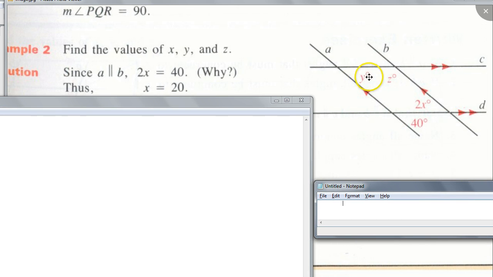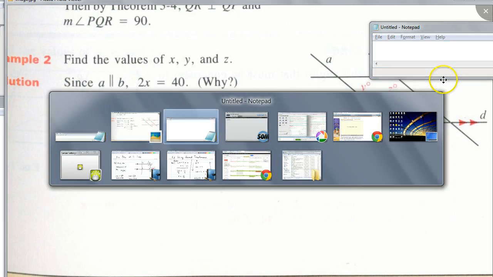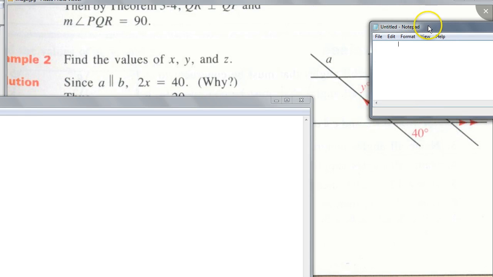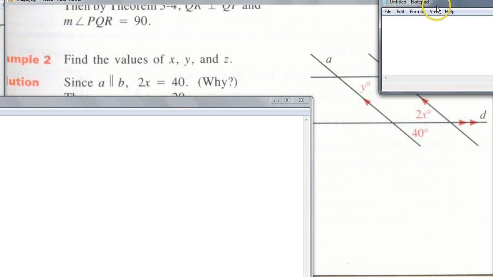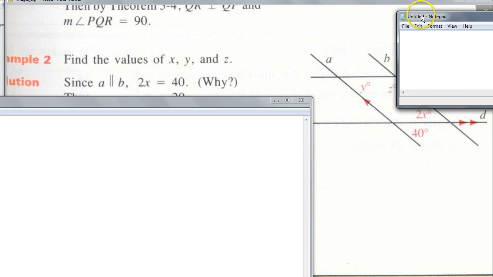In order to find the measurement of y, which lines do we not need? Which one could we hide so that we could find the measurement of y here? B, we don't need B. You are correct. It's kind of hard to do that. So let's hide B here. Imagine that you don't have B. Just imagine that it's not there. Then look at what you have. Y, right? And which angle do we need? Angle 40. Look at this.